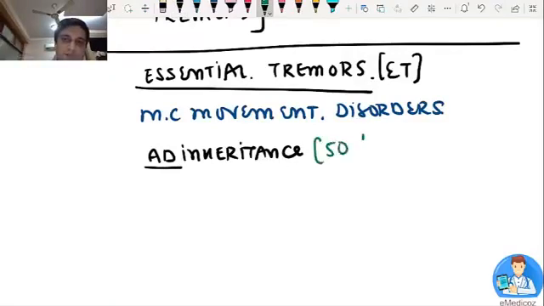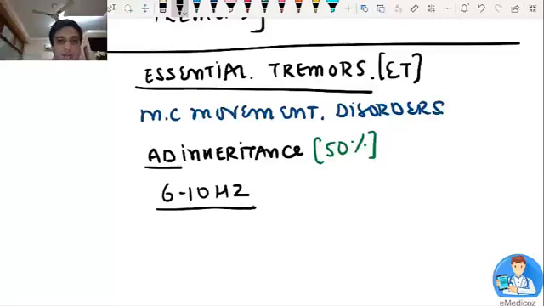Around 50% of these patients have the disease coming down in the family tree, taking a ladder down of autosomal dominant trait. Apart from this, the tremors are in a frequency of 6 to 10 hertz. Now look at this. Someone was asking, what do you mean by 4 to 6 hertz? Actually, the frequency of a tremor can be easily seen through a different instrument. When the hand shakes maybe 4 to 6 times in a second, it's 4 to 6. If it shakes 6 to 10 times in a second in an oscilloscope measurement, it becomes 6 to 10 hertz. Just remember the figures, that's more than sufficient for you guys.